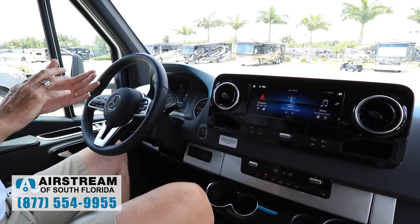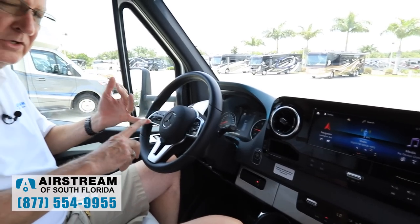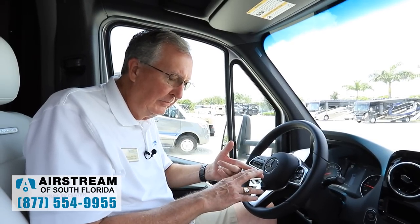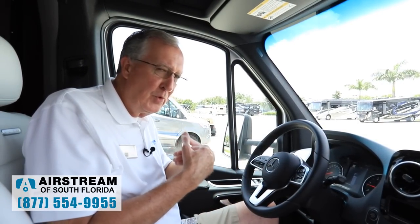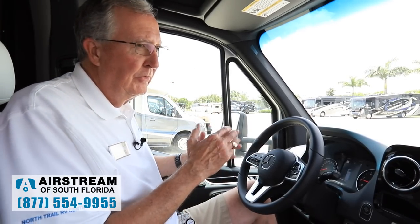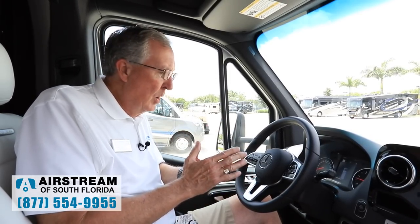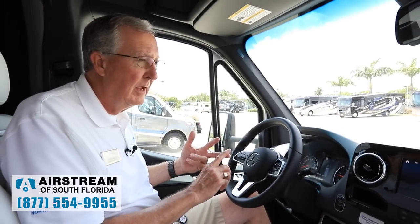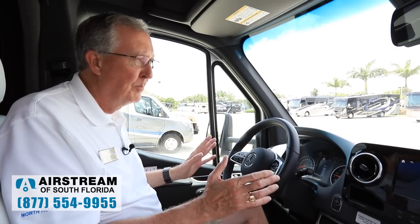We have active collision avoidance, adaptive cruise, lane keep assist, and blind spot assist. This unit actually has thorax airbags — I don't know of any other manufacturer at the moment using thorax airbags. That's the one that comes out and protects your rib cage in a side collision. Mercedes says you have a 40% better chance of surviving a side collision with that thorax airbag than without. Airstream again gets every single safety feature, upgrade, and convenience feature that is available.